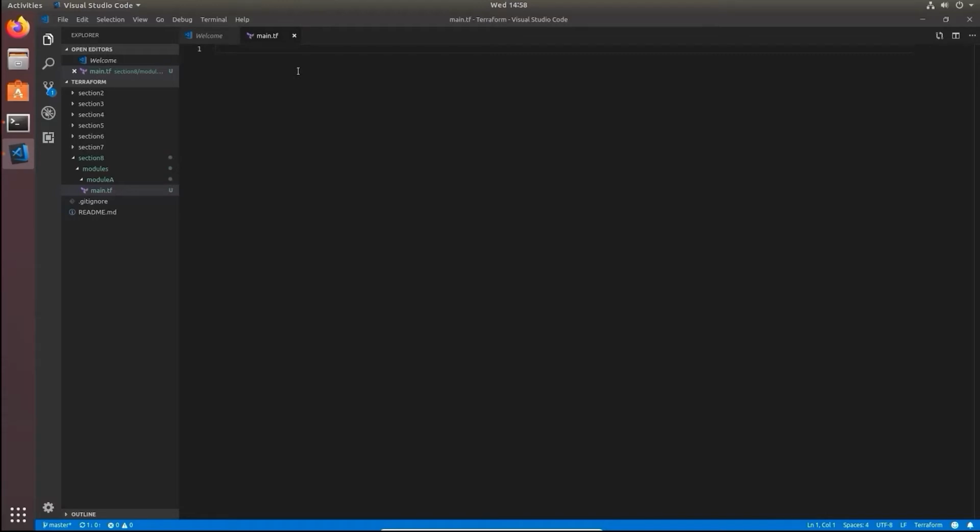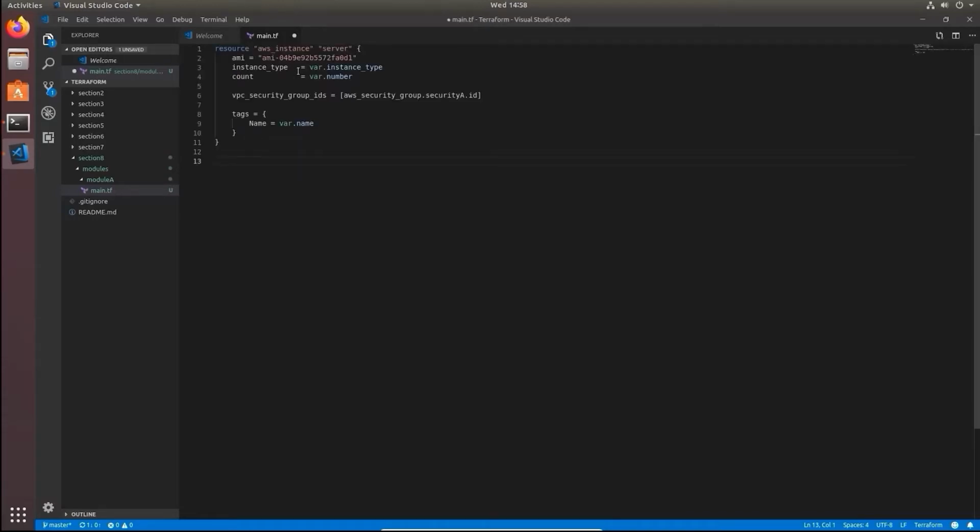You'll recognise this first block as a resource for a standard AWS server, with all the particulars described in variables. It's currently referencing a security group called Security A, so let's put that in next. There we go. There's our security group called Security A. The ports are variabilised, but the CIDR block is hard-coded to allow traffic from everywhere, because we're going to be using this module for our web server setup.